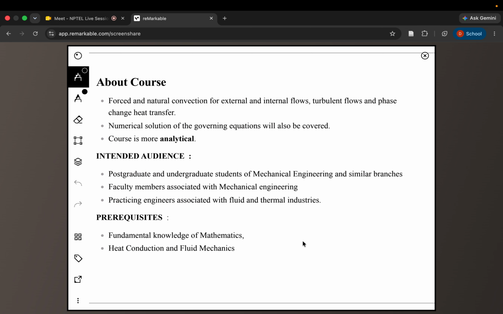In this course, we'll be discussing forced and natural convection flows, internal and external. We will discuss what these terms individually mean. The course is more analytical in nature, where the governing equations for each of these cases under certain assumptions will be derived in the recorded sessions as discussed by the professor. He will also discuss some example problems to connect whatever we have derived to solve them. Some numerical as well as analytical techniques to solve the differential equations that we will be deriving as the course progresses will also be discussed.